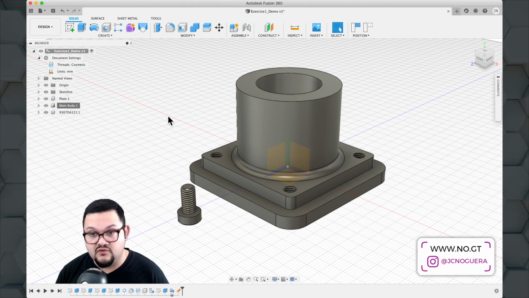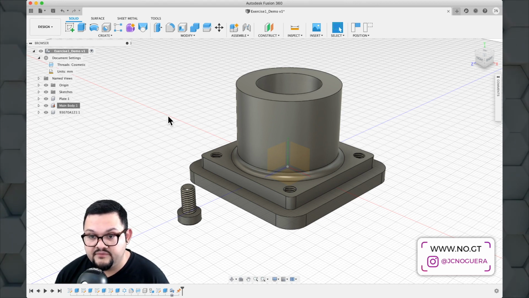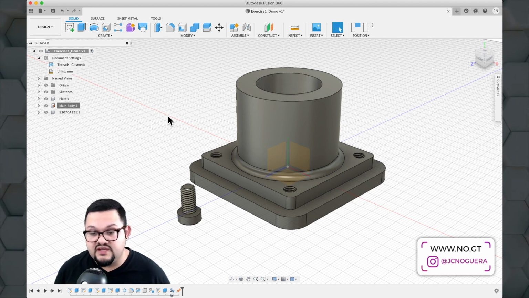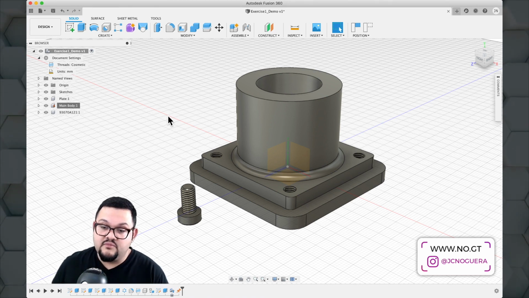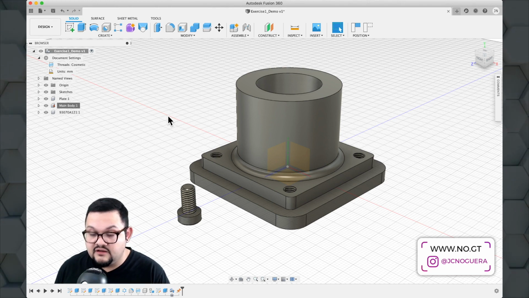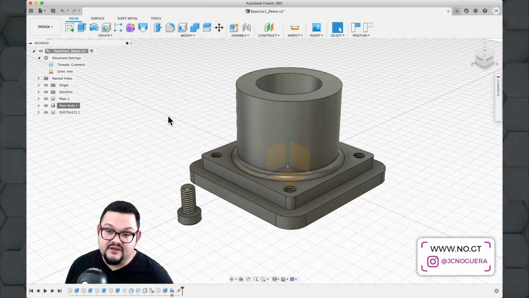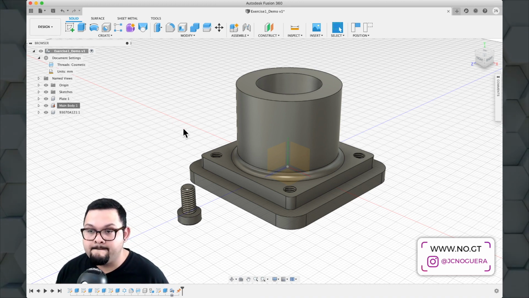Wherever you've moved it and you've grounded it, it'll stay there, and everything that you assemble to it will stay attached to this particular object. So if you use a rigid joint between another component and this component, they'll be fused together and unmovable. If you were to use a movable joint, such as a revolute joint, and others, we'll get into those in the next video, then you can create moving assemblies that simulate different mechanisms that you can design. So this is a great way to simulate assemblies of different objects before you actually build them.